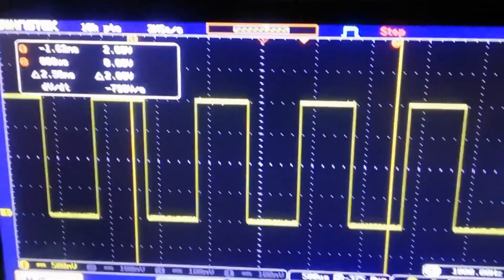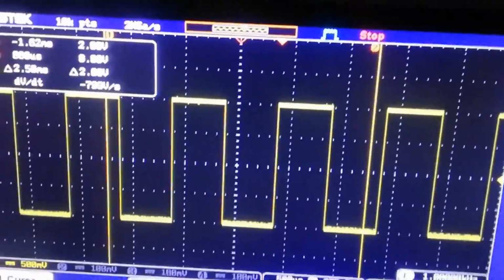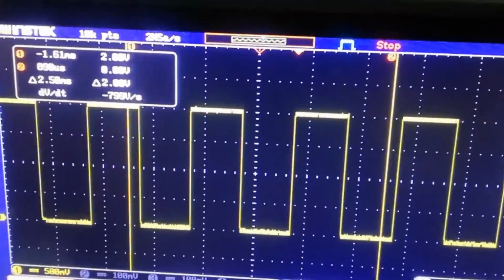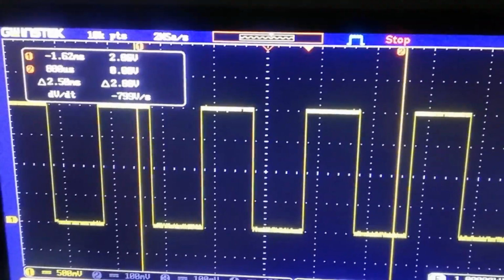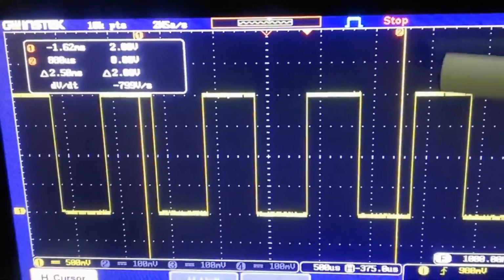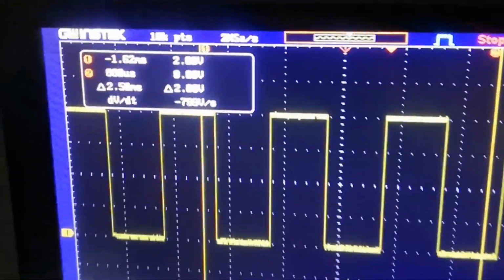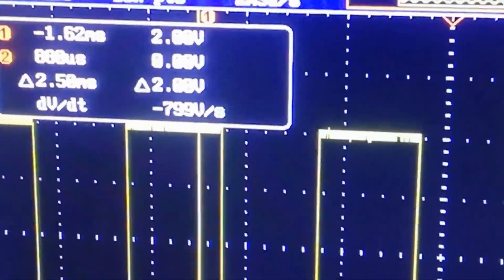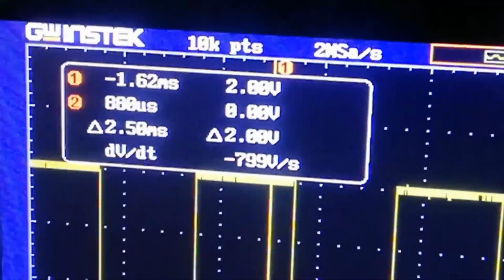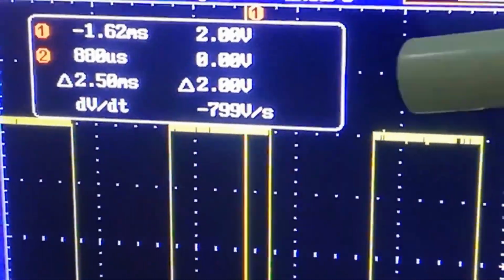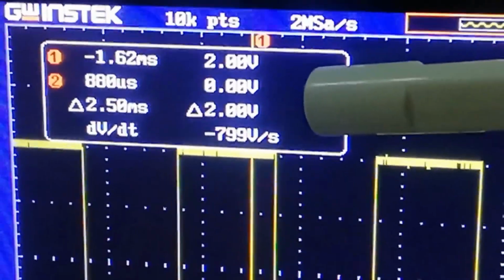Okay, now just look at line 2 and here I am changing the position in horizontal direction. Now look at this line 2. Here, as you can see, voltage is 0. It means here voltage should be 0, and as you can see here voltage is 0.